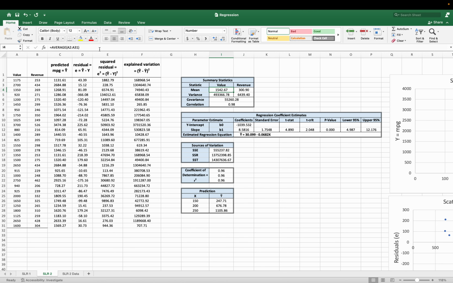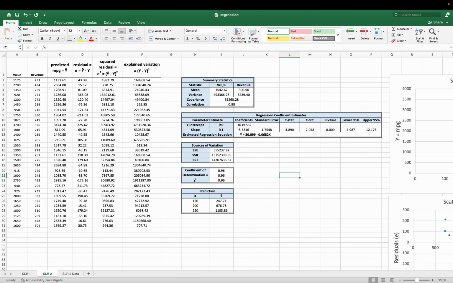So this is taking the mean from A2 to A31. This is taking the average from B2 to B31. And you can just go ahead and do these all, making sure they're all updating, making sure you're getting the right dimensions for your data. Because if all of these are correct, then everything has actually been updated. You only have to update the names of things. Okay, well, now that we've done that, we can just finish this out pretty easily.